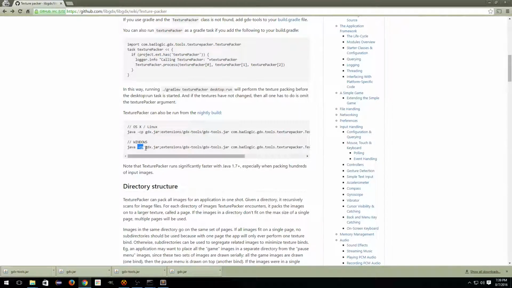So for example, in this case we're specifying a class path of this jar file, and we're also specifying a class path to this gdx-tools jar file.